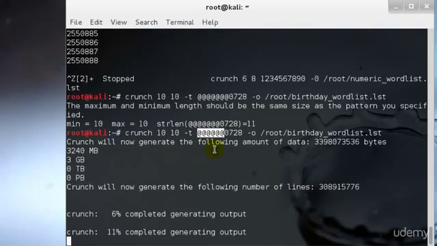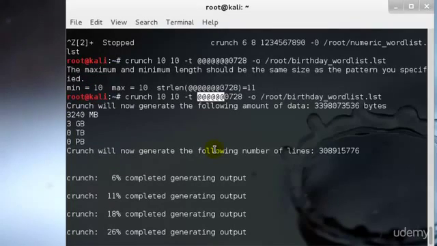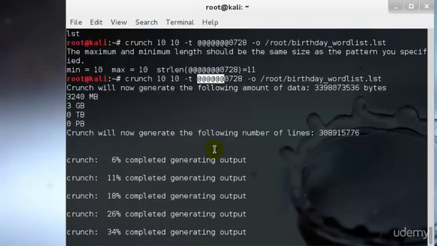So, complex word list with Crunch. One of the beauties of Crunch is the ability to select a specific character set or create your own character set for generating our password list. If we know the likely character set the target is using for their password, we can select that character set to generate our password list. So now if we know that our target is using an 8-character password with only alphabetic characters, we can generate a list of all the possibilities in Crunch with a command that I will be showing you.